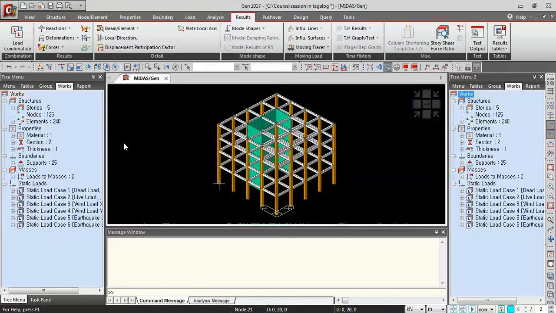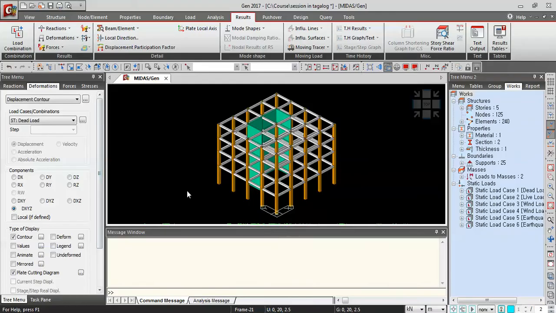Now, after that, we can also check yung ating displacement contour dito sa ating deformations. Just click on the drop-down button ng ating deformations. Click on displacement contour. Kita po natin dito ngayon kung ano po yung mangyayari, ano po yung displacement contour after we select our load case.